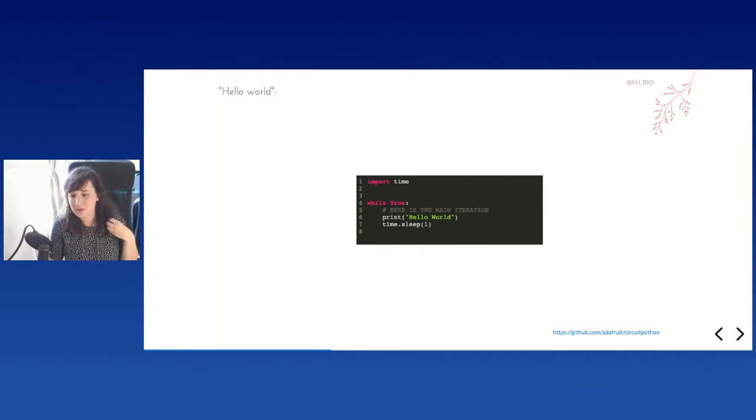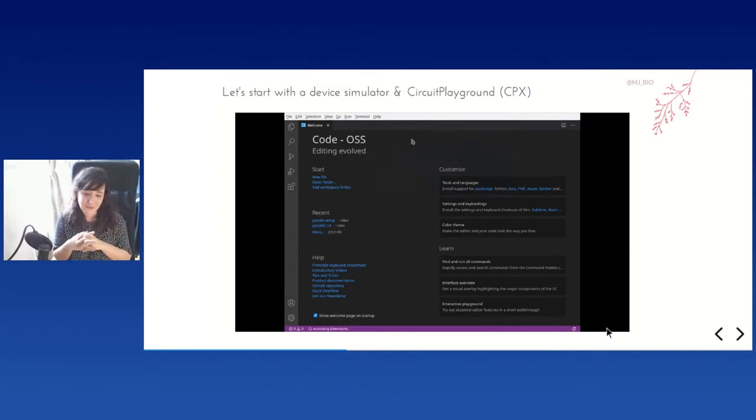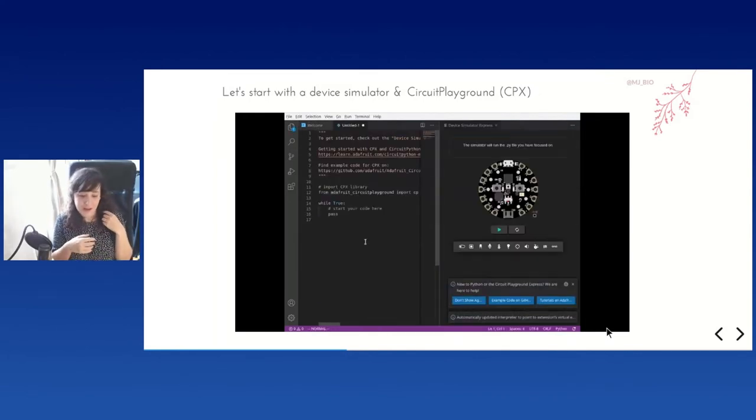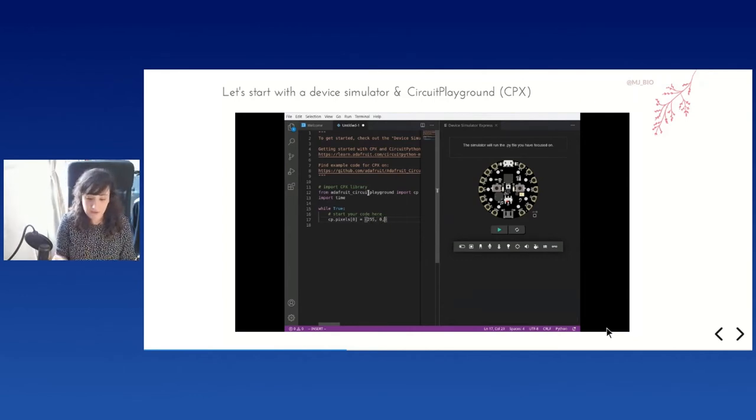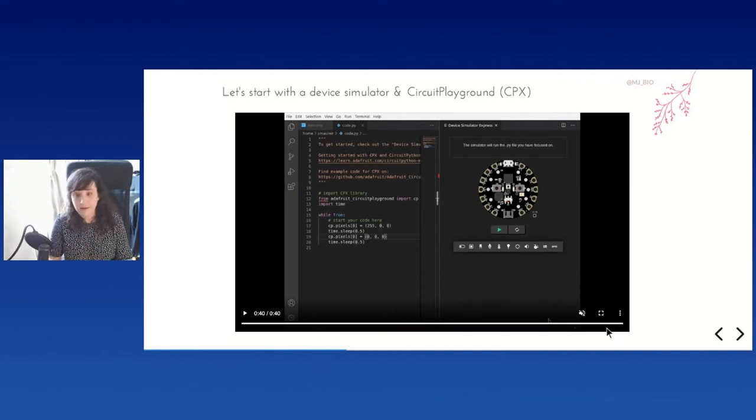But as we mentioned, we are going to go first for the simulator. Let's see. Here I tried to emulate the steps that you need to follow and show you how to do it. On the left, we need to write our code, our libraries, and what we want to do. In this case, what I wanted to do is fill some pixels with a specific color. And then, as I mentioned, I'm going to include the sleep time to have control, so that I give a time between one color and another. Once you write this code, you need to save it as code.py or as main.py, and then execute it. That's all.